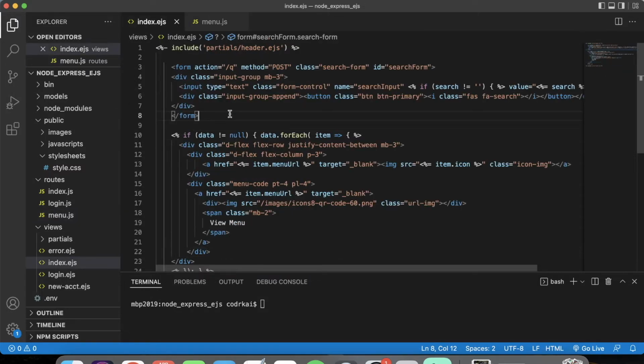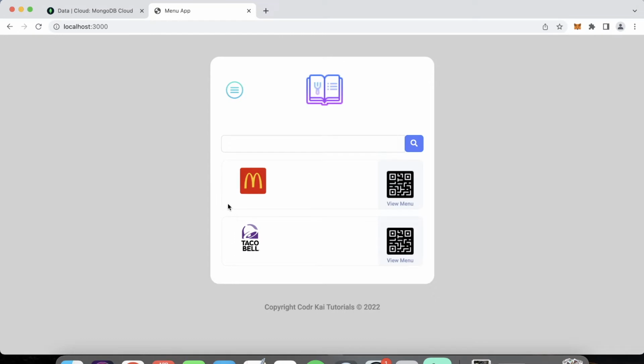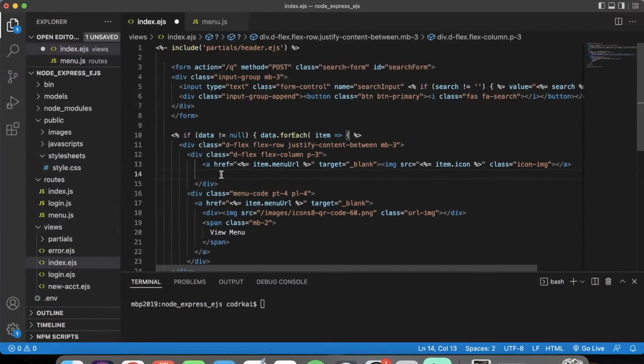Right now, what we want to do is, once we're logged in, detect our login and add in our edit and delete options. I want to have it right under this image. I want to have it say edit and delete right under each image, so we can edit and delete each item right here. That lies right here, the link to the menu icon.